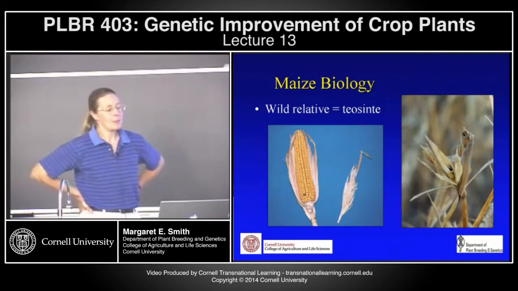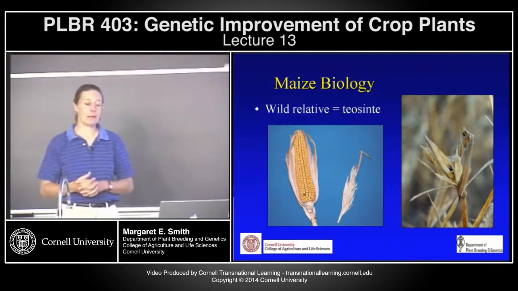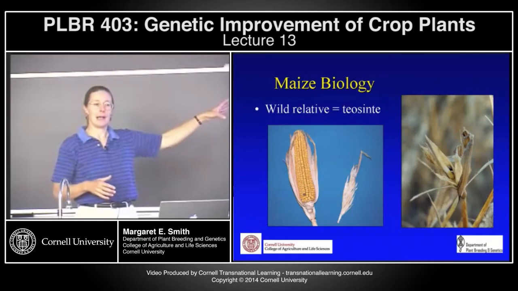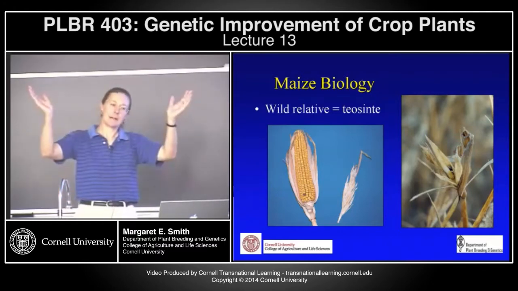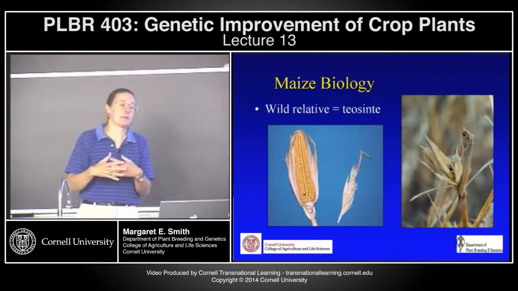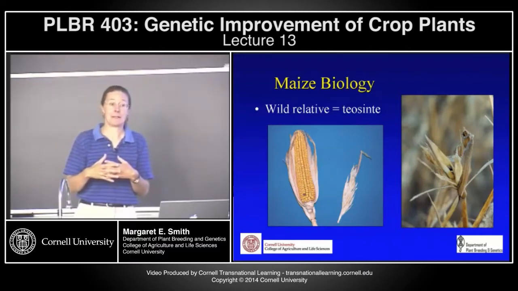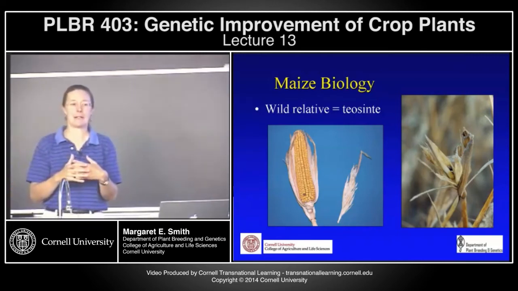So there are some people who believe that Tripsacum also had a role to play in this. There are other people who believe that teosinte was not the ancestor at all, but that these were two distinct evolutionary branches from an ancestral species that no one has ever found. They hold that view very strongly for some reason, even though we have yet to find any evidence of that.